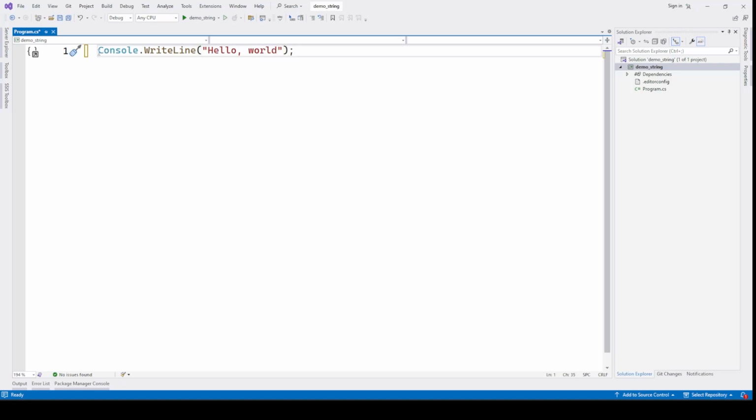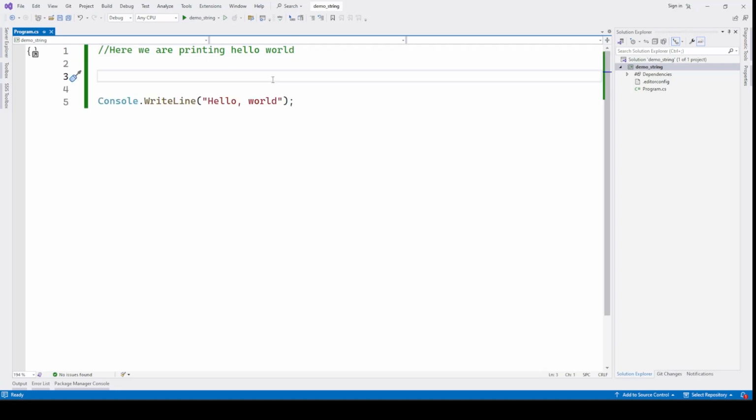This is a very basic line of code, but let's say I want to explain what is happening here. What I can do is use a single line comment. I can put two forward slashes and then write my comment. Here we are printing hello world. So this is how you can describe your piece of code.